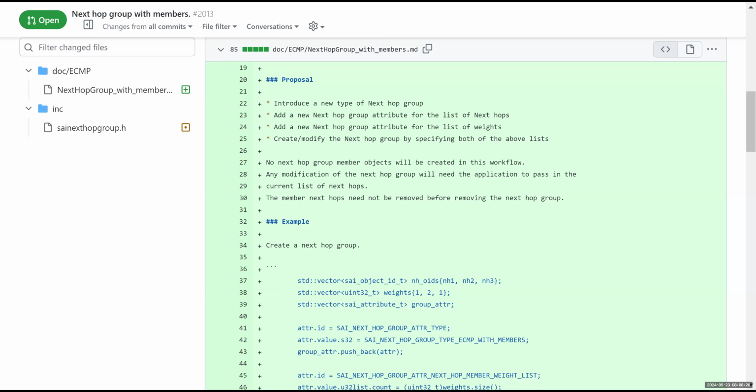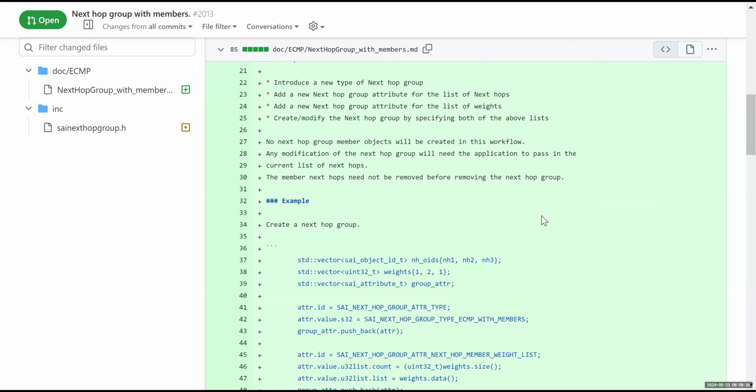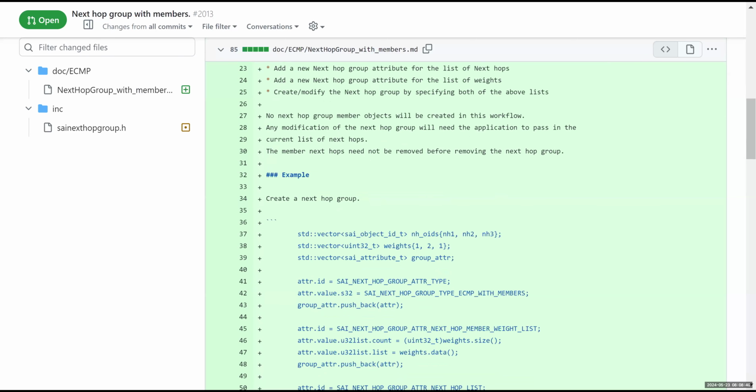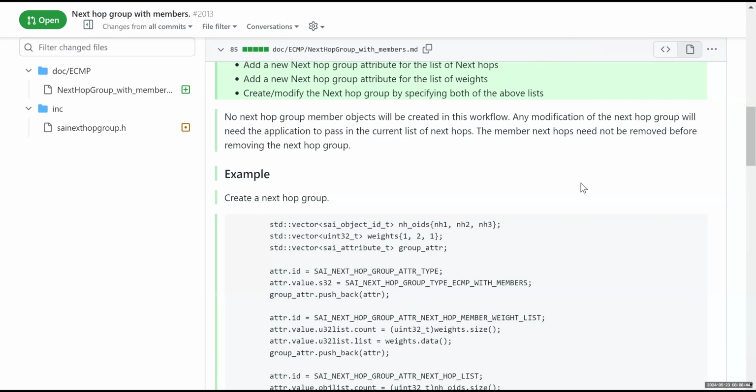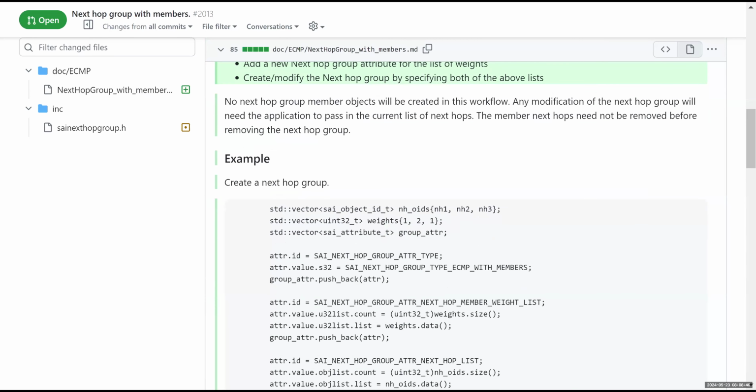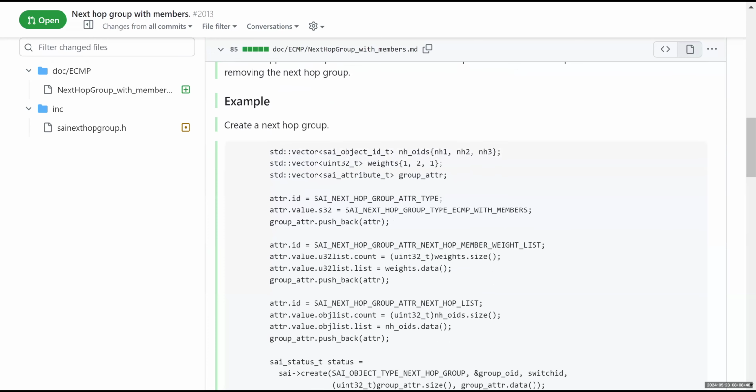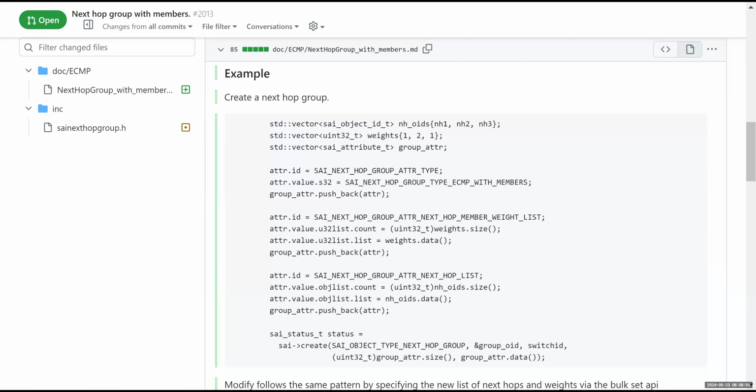So modification of an individual member would need the application to pass in the modified list of next hops and their corresponding weights. Here is an example of creating a next hop group.